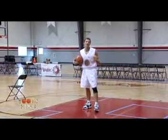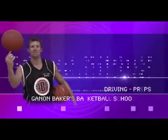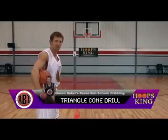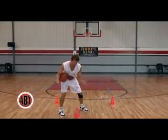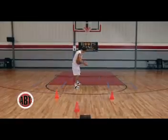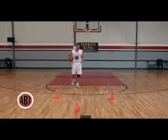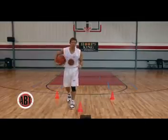Let's look at the triangle cone drill full speed. Now, this is called the triangle cone drill. As I get past these cones, this kind of symbolizes the space that maybe you have going to pass a defender. You're attacking the defender here, and then you're going shoulder to hip, body to body, envisioning they might catch up and cut you off, or they ride your hip, and maybe they don't ever catch up, and you get to the penetration box. But this is about the amount of space. There's about 3.5 feet from each cone, and that's the space that you're attacking.